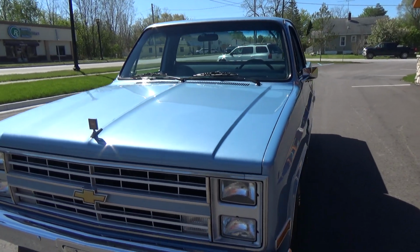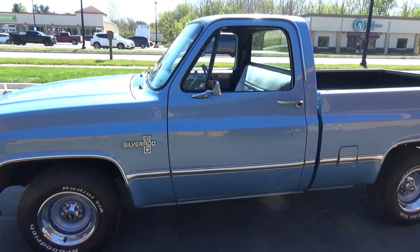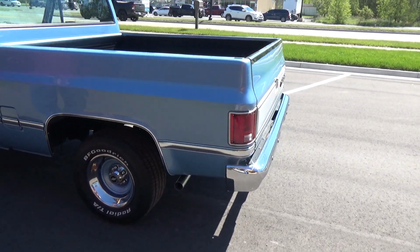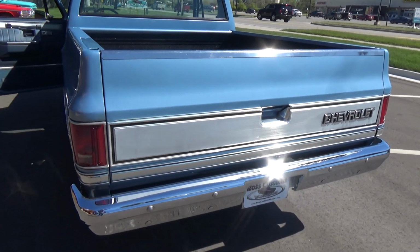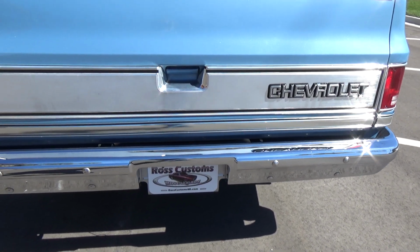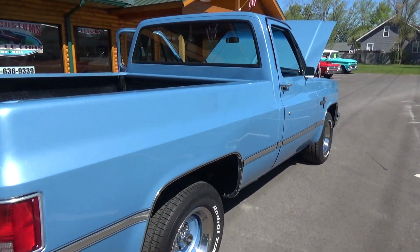And this is a Silverado, which is your loaded up truck. It's nice and straight down the sides. All the side moldings and stuff are in excellent condition. It's got the factory rally wheel, BF Goodrich's. The trim on the tailgate, that's the original. It's in excellent shape. Bumpers, it's got what we call a Suburban rear bumper, nice smooth look. See, the truck's real straight down the sides.